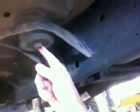Okay, so we're underneath this truck here. Now, this truck came out of Utah. You can see how nice and clean it is, okay? This truck has not been touched. I have not touched this truck underneath. This is the way it came in. All your nuts and bolts are going to be really nice and clean here. As you can see, stuff like that. Here's the bottom of the floor.